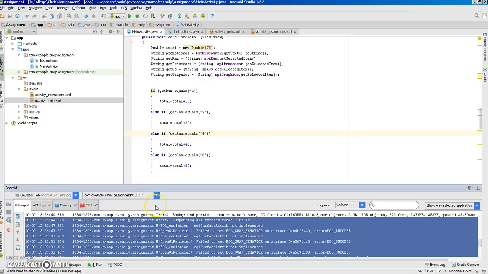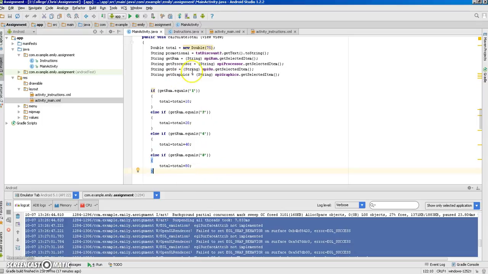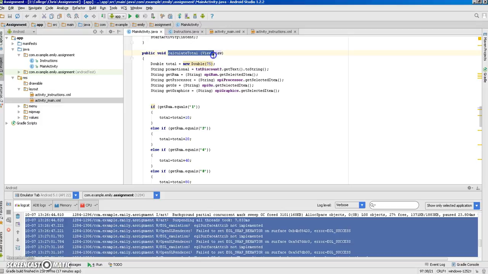Moving on to M2, for this section I have to justify and give reasons for the tools that I've used in my application. So I've used the if statement here so that I can execute different pieces of code depending on the data given, which should then, because I've got the calculate total on click value, run the calculate button.